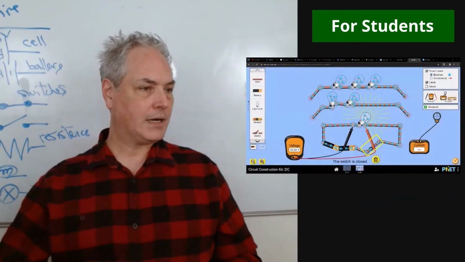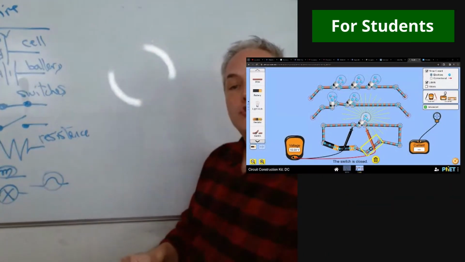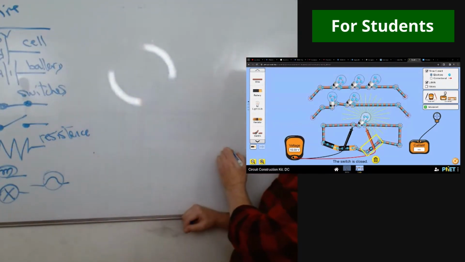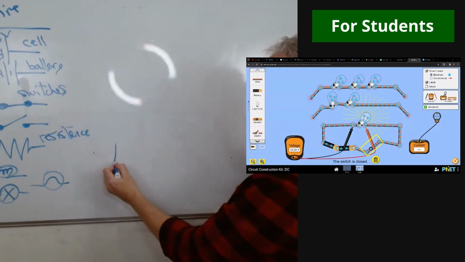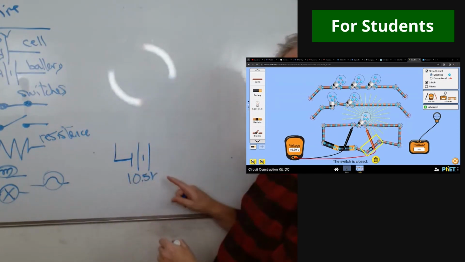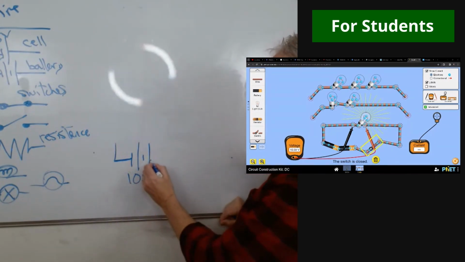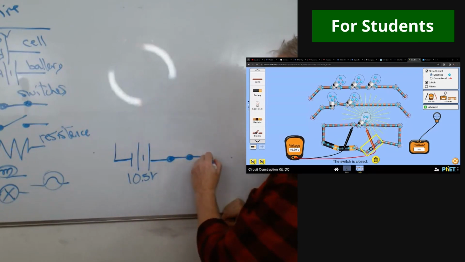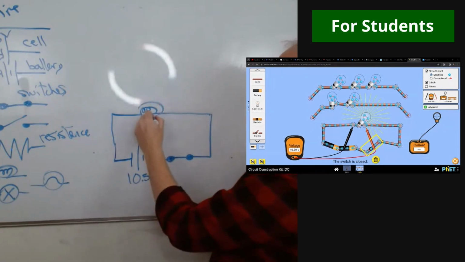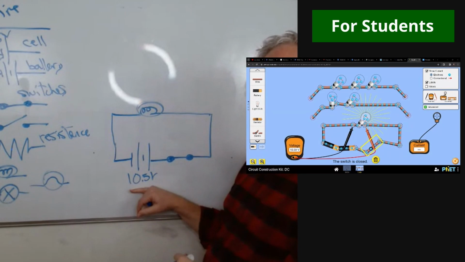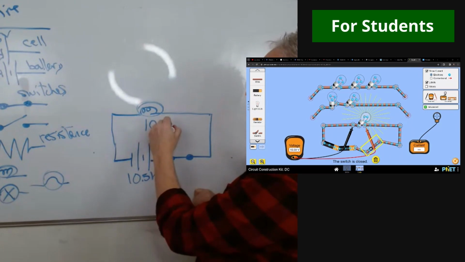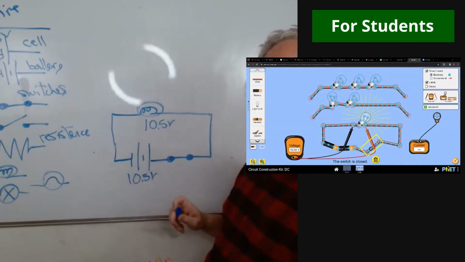So if I put back my circuit here, let's see if I can draw that simple circuit. First of all, we have to go from here to here. Perfect. So I have here 10.5 volts for my two cells. I have a switch. And I have my bulb, like this. Because I have 10.5 volts in this battery, 10.5 volts will be going through this bulb.